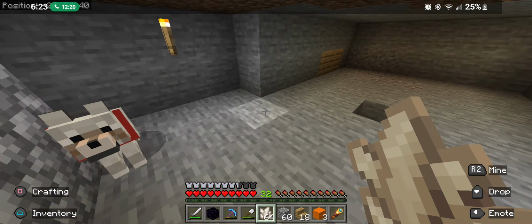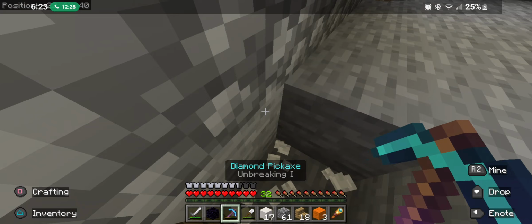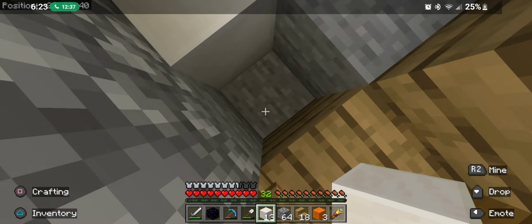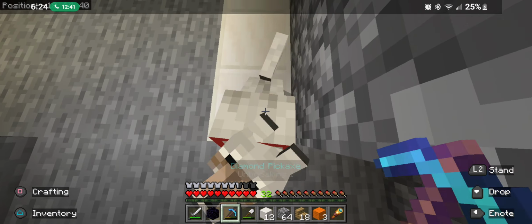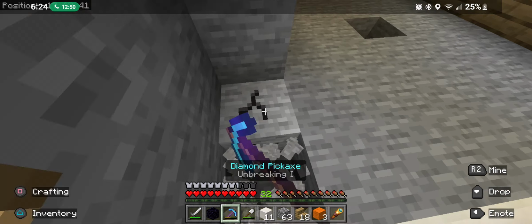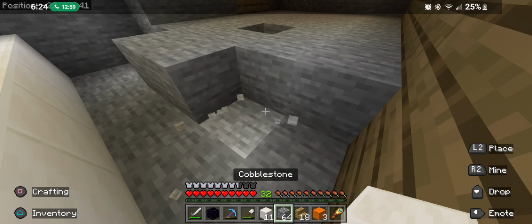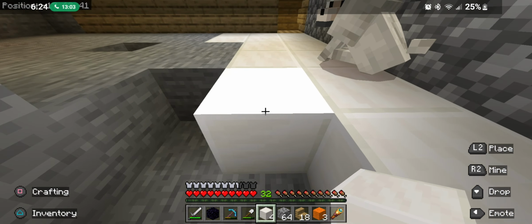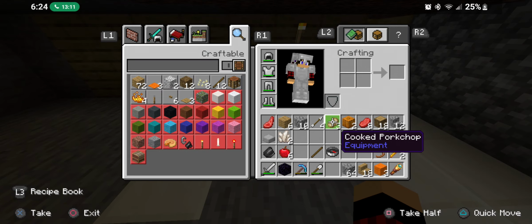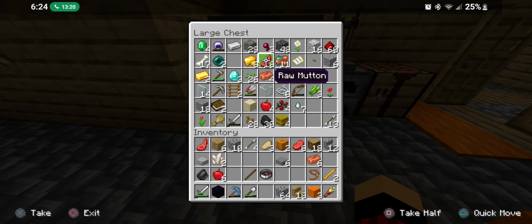Can I get in here, please? Thank you. Wow, this is so useful. Two, three, four, five. I'm also taking all the dye that we have in the house. I don't care what you do, just do something. Dang, quartz is worth a lot. Just like that, used a whole stack for 17 blocks. That's stupid. But you know, Minecraft will be Minecraft.